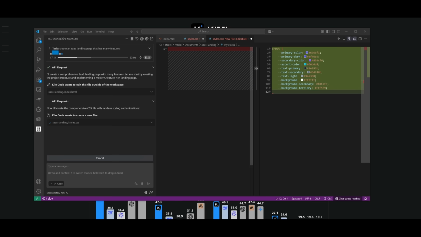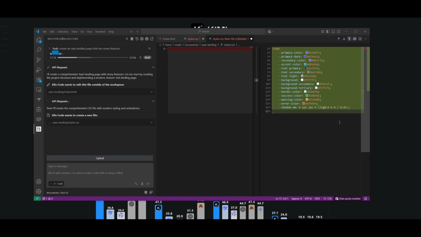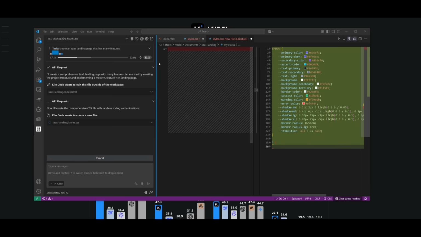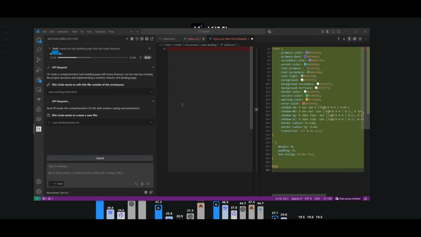Now, guys, unfortunately, there is one negative thing about this model, and it's its speed. It outputs really slowly, and you can see how slow it is in terms of generating these files. It has approximately taken, I believe, 2 minutes to generate all the files so far, whereas if I had used something like Sonnet, it would have been way faster and it probably would have been completed by now.